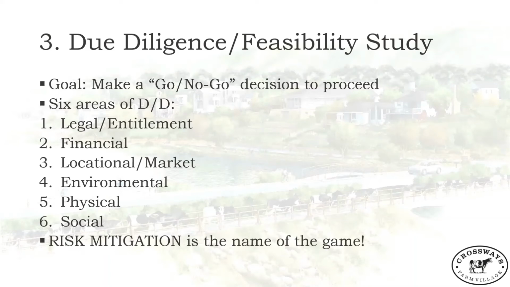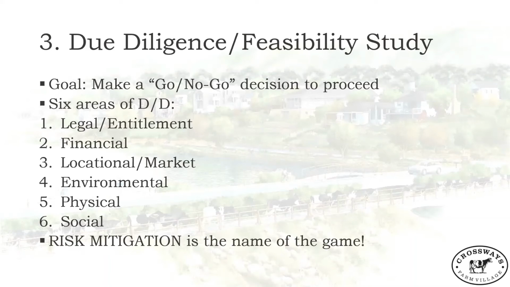Financial due diligence is fairly obvious probably, but it progresses through stages from back of the napkin models to discounted cash flow and all kinds of things. And basically, as you move through your financial due diligence, what you're trying to do is at the outset, you give yourself a little bit of buffer. You set some fat, which we call contingency. And as you learn more about the project and the costs involved, you start decreasing that contingency buffer so that your overall budget gets a little bit leaner and you don't have to take out as much cash. But this is basically setting you up to go get that loan and make sure that your project's going to perform.